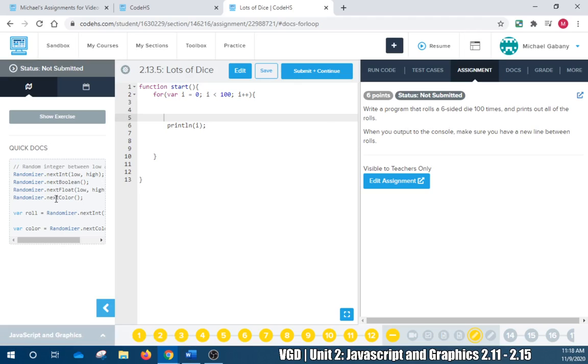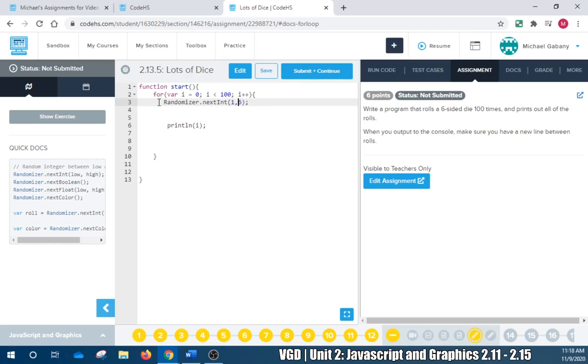So we have to use a... Okay, so look. Here's our randomizers, right? They're randomized integer between low and high. So our roll is a 6-sided dice. So we can actually use this one right here. Use the randomizer where 1 is low and the high is 6. So we can use that. That's good. That's a good start.